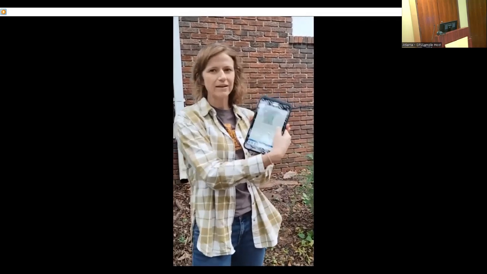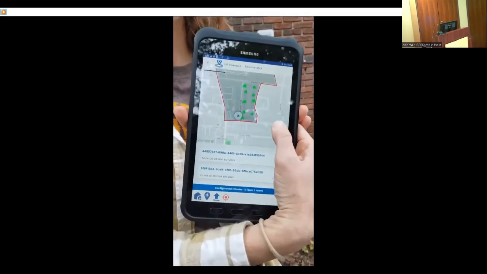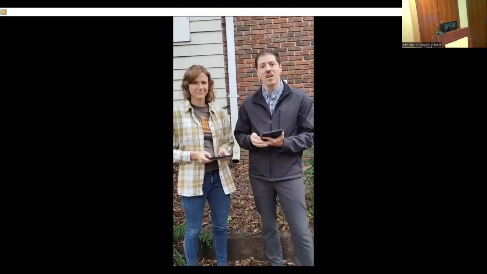My name's Andrea. I'm an enumerator from Team 1, and I just finished enumerating all of the houses in my area. Here is the map, and getting ready to send this data to my supervisor. Today I'm standing in for Louie. I got a promotion. So today I'm going to be the one taking the data from the enumerator. So Andrea with Team 1 will pass the field data over to the supervisor.